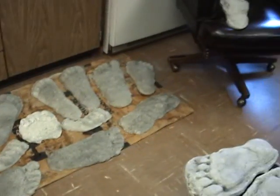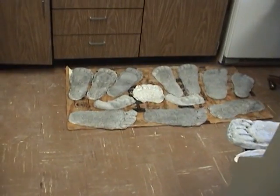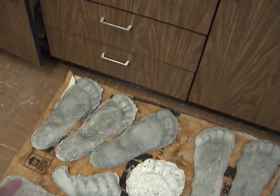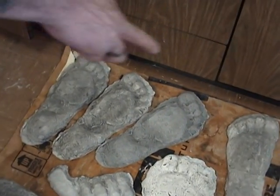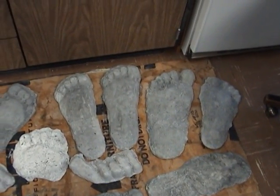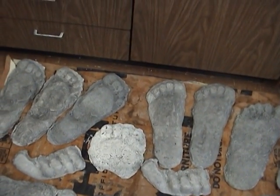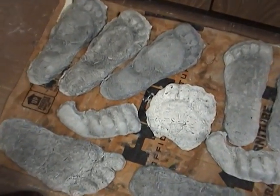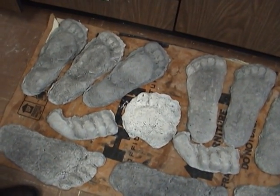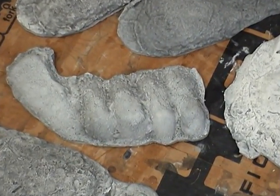Are some of these from the Patterson film — these ones back here? Yes, that's what it looks like. The extreme pressure ridge, yeah — release pressure, release. And then those two there are also from the Patterson. That's one that Roger cast himself — the right foot. Did this knuckle imprint come from that also? That's from the Walla Walla area. That's a big hand — thick, thick thumb.